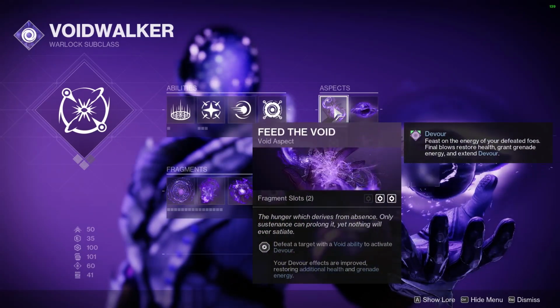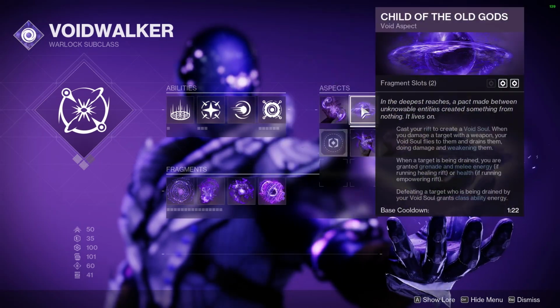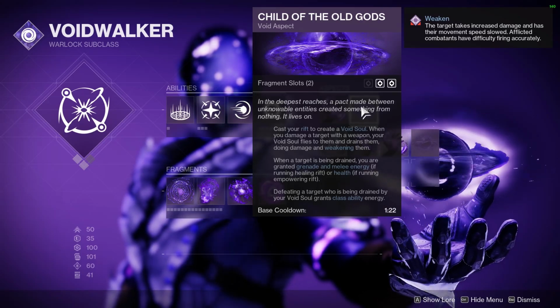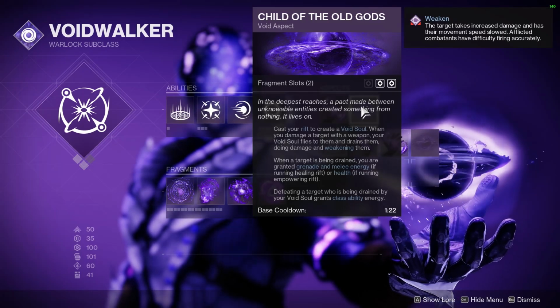Then we have on Feed the Void so we can proc Devour, get some extra ability energy and heals off of that. And then Clarence, like I told you earlier, we are using him. You can call him Child of the Old Gods if you want to, but on my channel we call him Clarence. He's my son from the Void. You spawn a rift, he goes out, locks down the area, good on any single map in the entire game, but on these 3 he works very well.